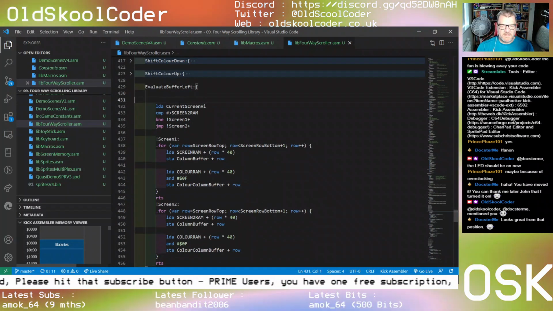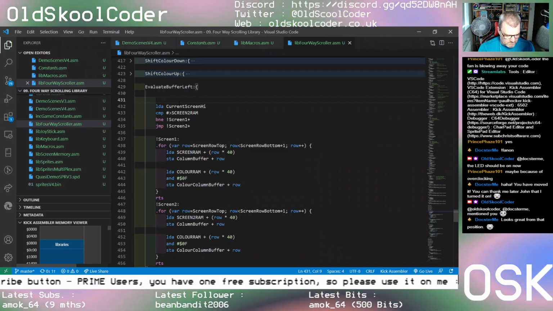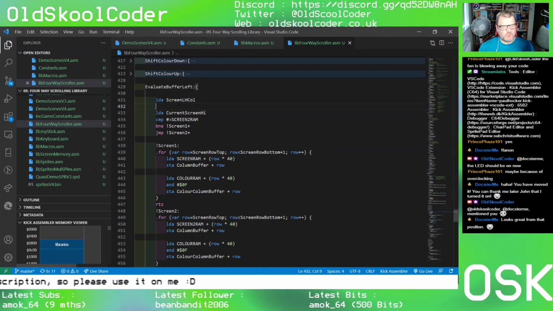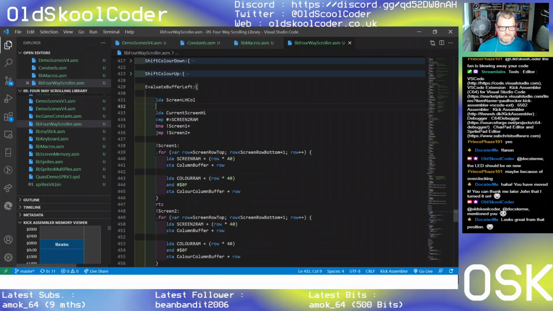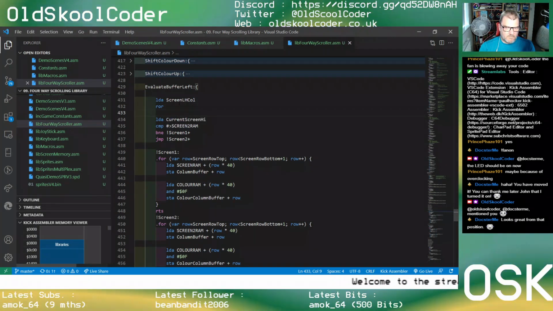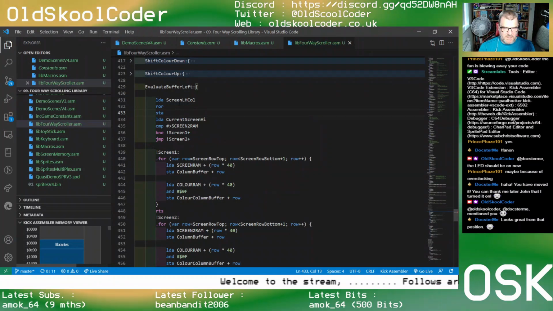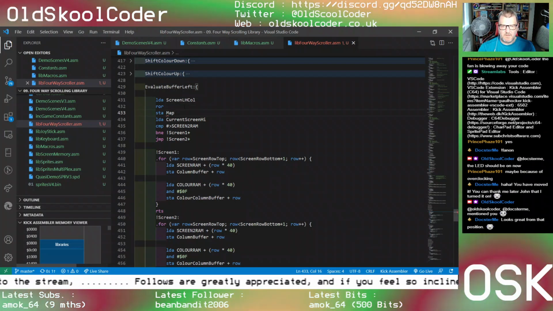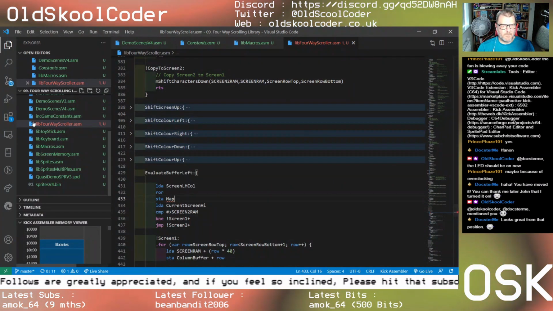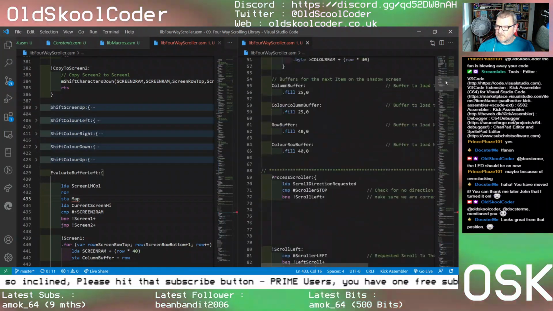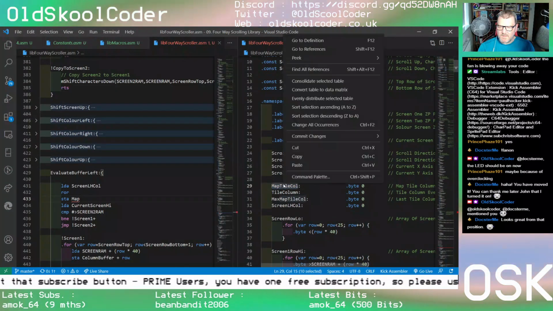So what we can do in here is load that, then roll it right, and store that result in map tile column.